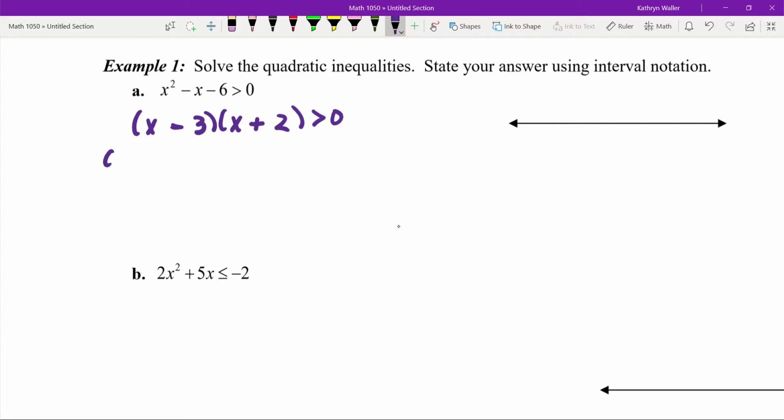Now the next thing is to come up with my critical numbers. So all you do, guys, is set that equal to 0 and you get x equals 3. Set that equal to 0 and you get a negative 2. So those are your critical numbers. Okay, now you go to a number line. Over here on the left you put a negative 2. Over here on the right you put a positive 3. On my circles, do you see on this inequality right here, you guys?